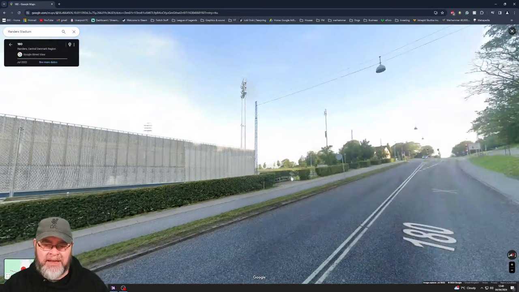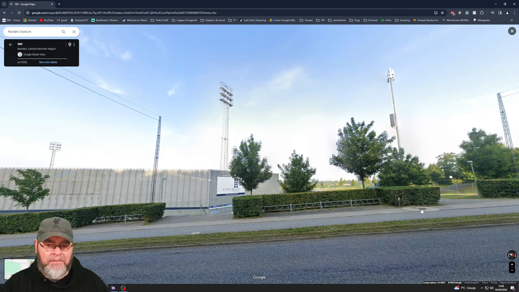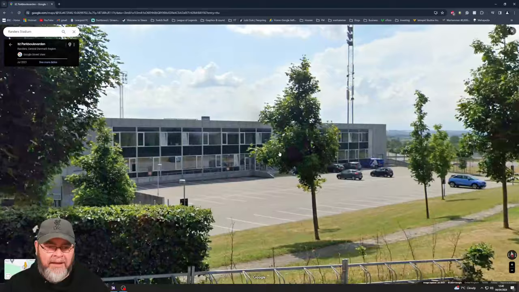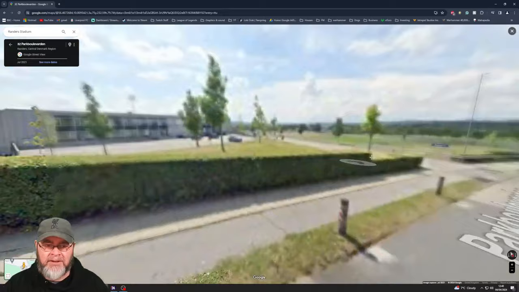Okay. Is there a better view? We've got the floodlights there. Wow, that's a place, isn't it? Let's just see if we can go this side. So is that the main car park? Oh, okay. Is that part of it? Or is that just some posh offices next door? Or is that where the officers go?